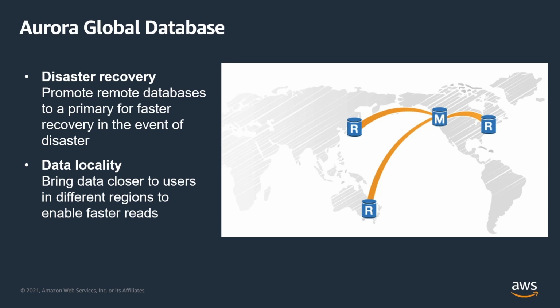Another use case is data locality. If you have an application that is globally used, you can use the global database to make data available close to that local region. When the application needs to read from the database, it can read from that region directly, making the results return pretty quickly. This makes user experience in that region really, really good. The same asynchronous replication still applies here, so there will be some lag, usually under a second. So as long as your application in the secondary region can tolerate replication lag, you should be fine.